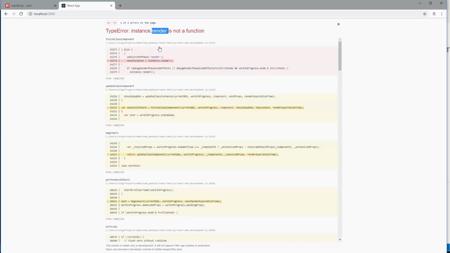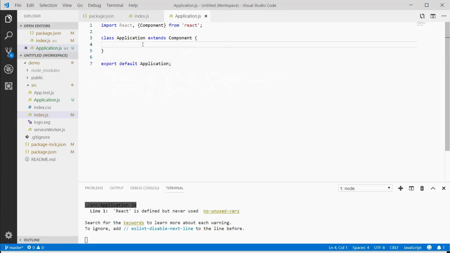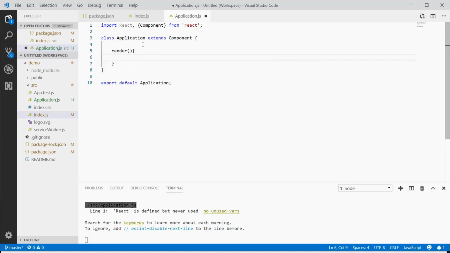we don't have render. So this is a necessary method within our class. So what we need to do now is in application. The one essential method for a React component is called render. And what this method does is it returns HTML or text or variables, whatever the case may be. So we're going to return, just for right now, a string, which we're going to say hello world.